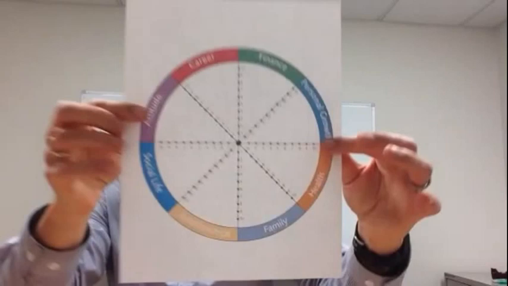What I'm going to do is I'm going to use the board behind me to explain this sheet here, which is the Wheel of Life, to give you a feel of what it would look like on a piece of paper.